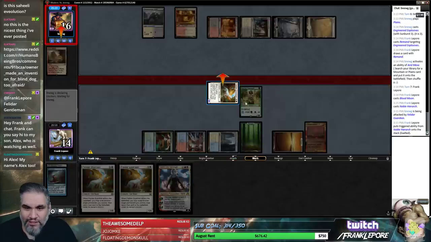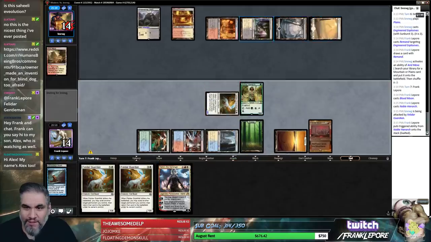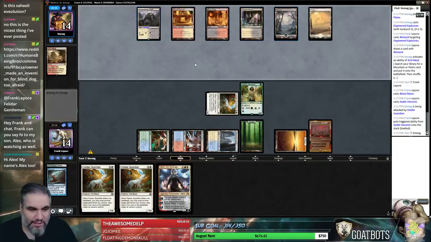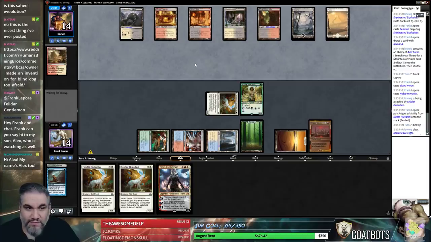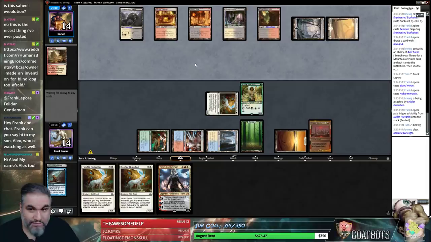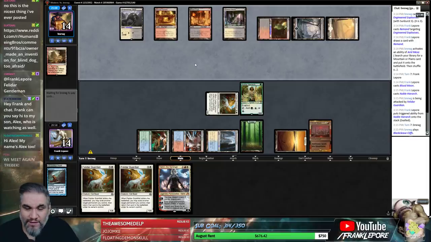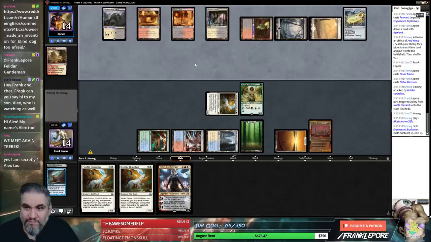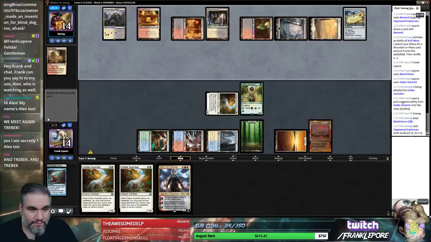I guess they can still engineer explosives for three, though, right? Because they have Plains, Forest, Plains, Swamp, Mountain, Mountain, Mountain, Mountain. That's actually fine, I suppose. That's a cool mountain. But now they only have mono mountains forever. Mountains forever. Yep. They're basically just going to die to our Felidar Guardian, though, so that's okay.